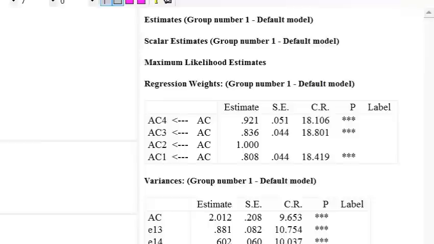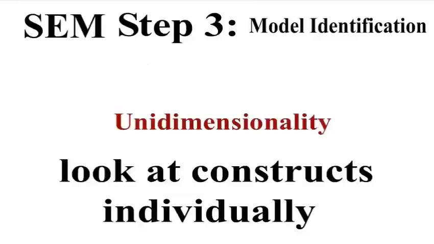One of the words I use to describe what we just did is called constrained, okay? So there's the original model where the estimates between the items and the constructs are going to be greater than 1. And once we constrain them, that turns the largest estimate, the largest factor loading, it's an unstandardized beta weight, or B weight is what it really is, into 1, and that tells you which one of those items is the strongest loaded with the construct. So that's just what we did. So after we change that, again, I call it constrained. That was fun. So we looked at the constructs individually.